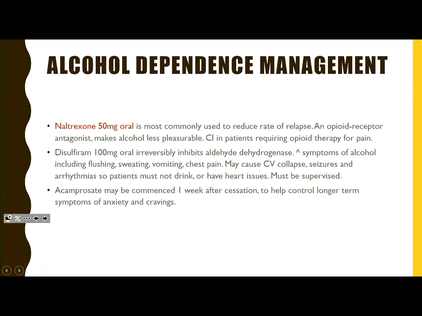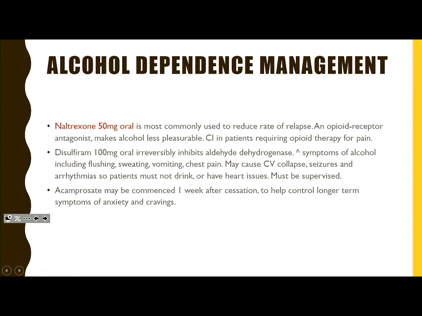Other options you have is disulfiram, which is not a really good drug. The way it works is it basically enhances all the bad symptoms you get from alcohol, so the flushing, vomiting, chest pain. But the problem is, because it does that, if you do then go and have like 10 standards, it can be really dangerous, and you can have seizures and arrhythmias. So it's not first line, but it can be effective, and you want to make sure they're really eager to stop. You've got to make it clear to the patient that they cannot drink high amounts of alcohol on this, or it's dangerous. And you want to make sure they have a supportive environment that's going to help them through it.